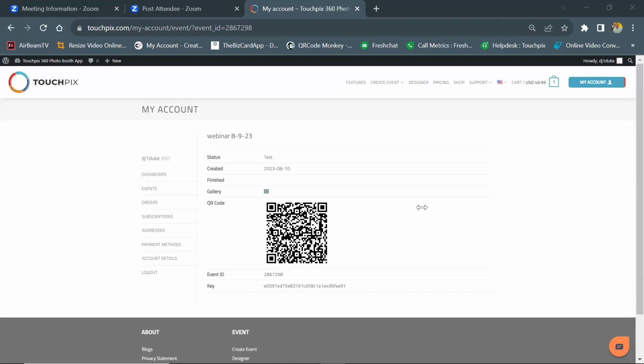So they were just commenting that I created an event where I'm going to be able to showcase the photo booth side and the 360 side, right? So you're basically providing two different experiences. I wouldn't offer this at the same price. I would offer it for more money, whatever you feel comfortable charging for this, but definitely it's like an add-on, right? So why not offer experiences to two different events? And I'm going to show you something that you guys will like. I think this is going to really open your eyes on what you're able to do. So that's basically what was shared. So people like that comment.